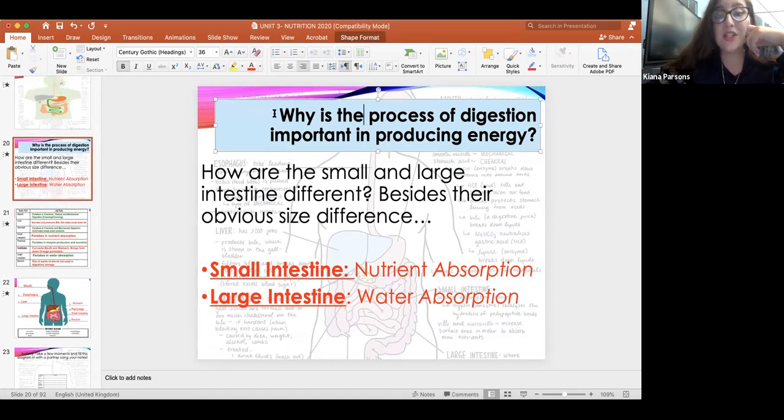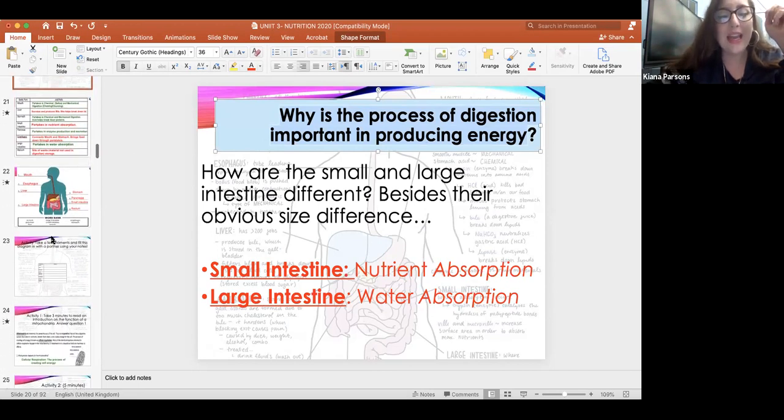And we know this question, why is the process of digestion important in producing energy? We know obviously that without our digestive system to break down the organic compounds that we eat, we wouldn't have the smaller parts or their monomers that are able to enter our cells, such as glucose, which is a critical fuel for cellular respiration. And hey, speaking of cellular respiration, we're about to talk about that right now. So let's go ahead and get to it.